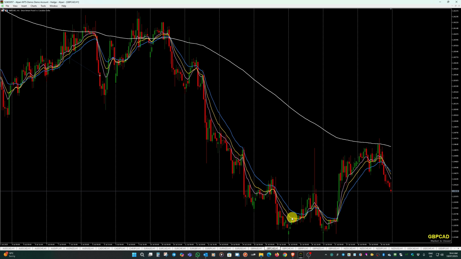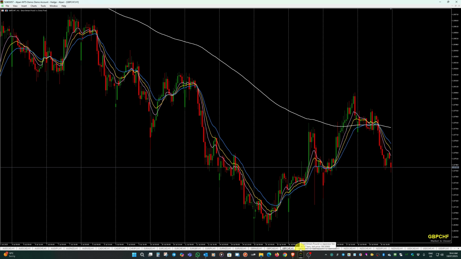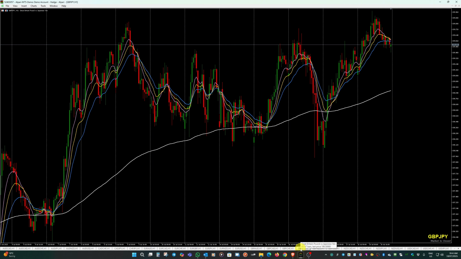Now we had a bit of a turn in direction here and a pullback to the 200 EMA, but then again it closed below the 200 EMA, so now we would continue looking for short trades on this one. And here we have another Japanese yen pair, and during this period I would say no trading. You can see here it's trading back towards the 200 moving average, but it looks like it's actually bounced from that now and starting to go long again.